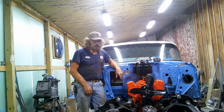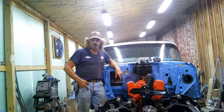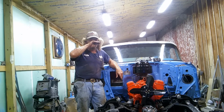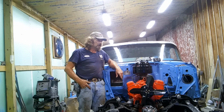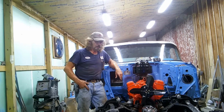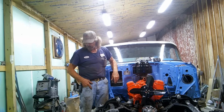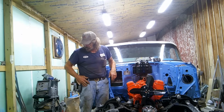I had a Jeep hub like that one time that I like to say it took me 20 years to get off, because I started getting it off and then I gave up, and then the thing sat for 20 years, and when I got back to it I finally got it off. But I ended up cutting the drum off with a cutting wheel to get it off. It was ridiculous. But yeah, I would really like to reuse that hub if I could get it to unfuse itself from the drum. We'll have to work at it some more, and then we know we have to do it all over again on the other side.